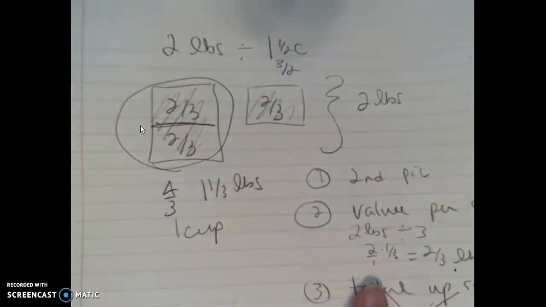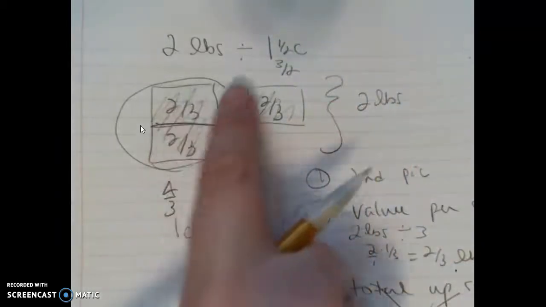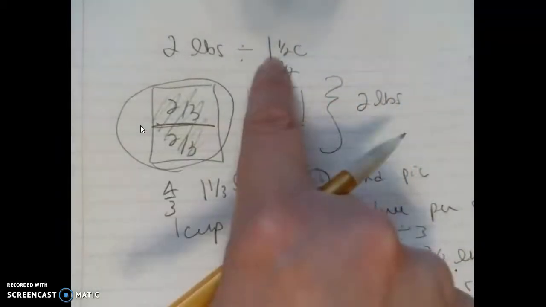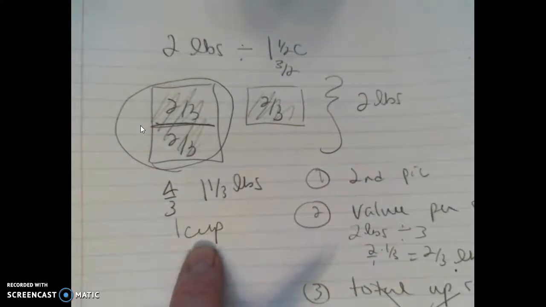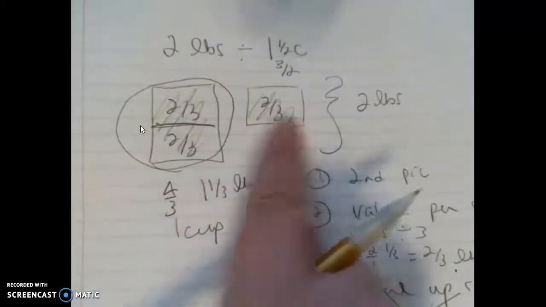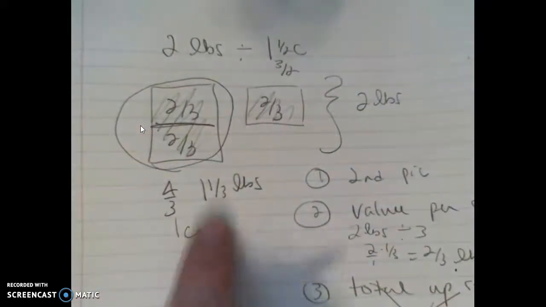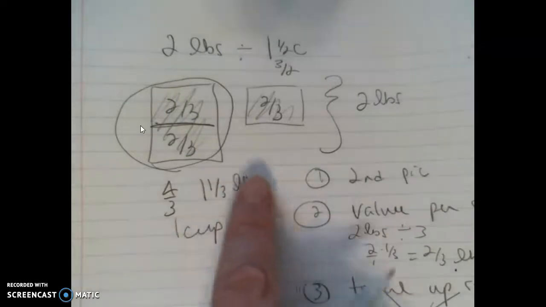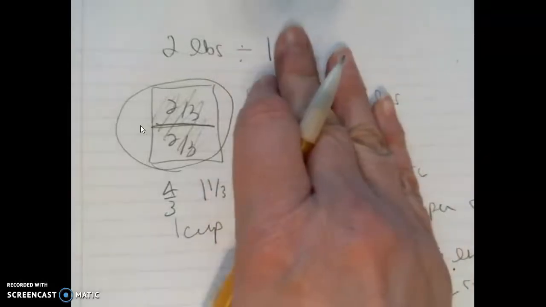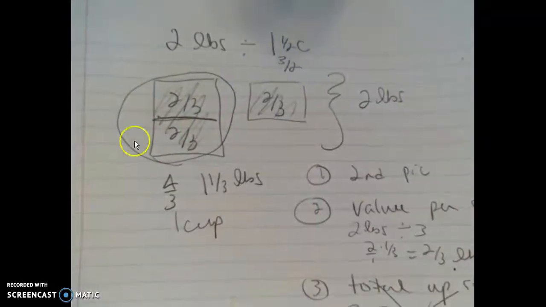So this one I had to catch myself because I started to be like, how many are in one group? I don't really want to know because my one group is 1.5 cups. I want to know what the value of just 1 cup is. This is the value of 1.5 groups being done. I only want 1 group. So I had to catch myself and go back because all of it is your 2 pounds. I just want to know what 1 cup is worth, which is just that part of the picture. So I had to think a little bit on that one, which is probably good for my old brain. If you haven't done number 13 on page 269, do that, A and B, and then we'll come back.